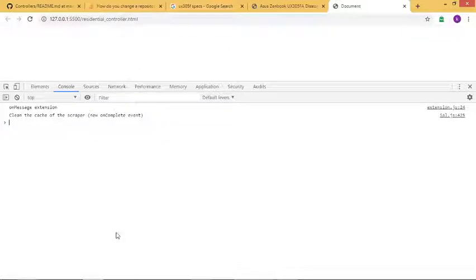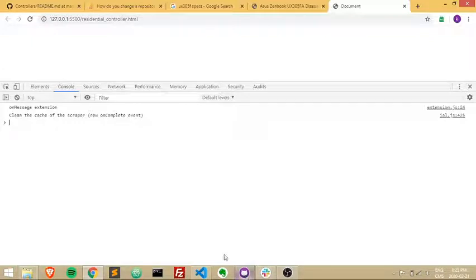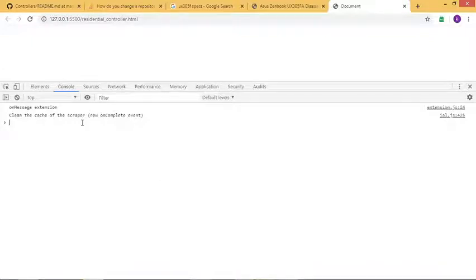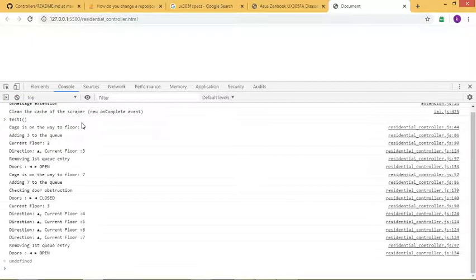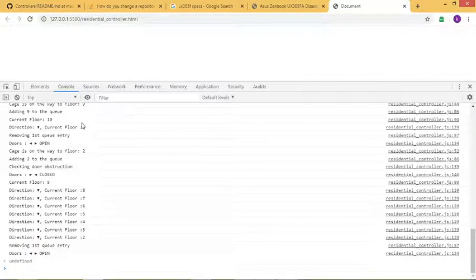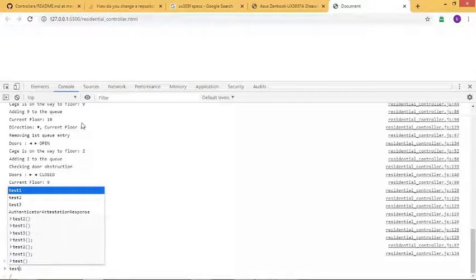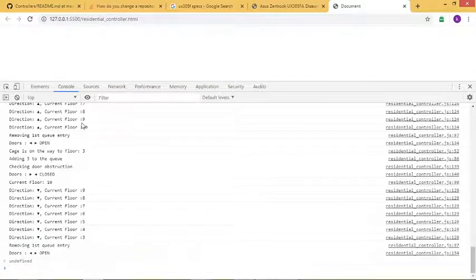either uncomment the comments that I have made. There's all the details in the README file, or you can just hit test 1, make sure you put the parentheses after, you run it, and it'll run that. And if you like, there's the second test scenario, and the third test scenario. Okay.